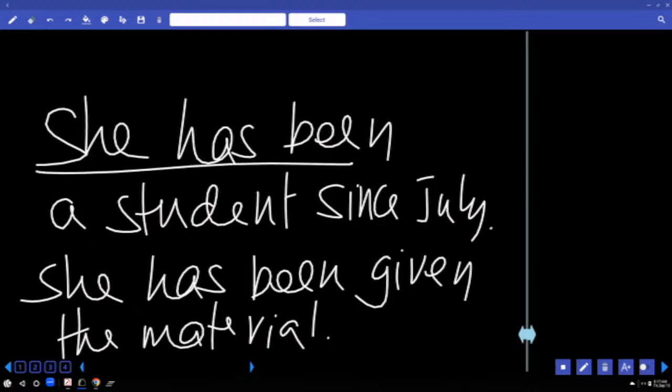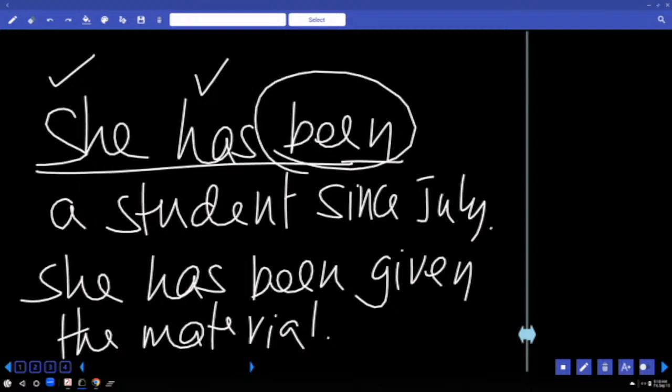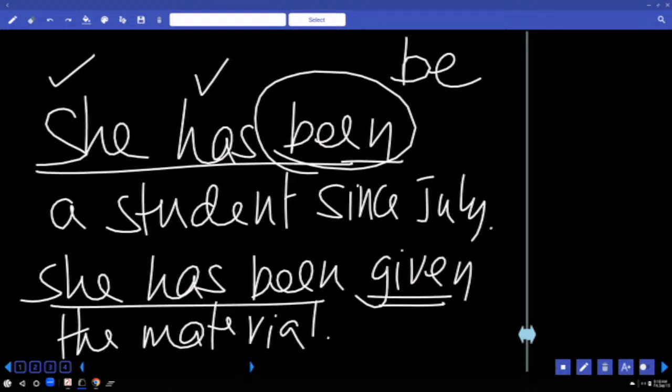What is the sentence pattern that goes with present perfect? Subject plus have or has plus verb past participle form. Usually we use an action verb or a main verb. But sometimes in place of an action verb or a main verb, we use a helping verb. What is a helping verb here? The primary auxiliary be. What is the past participle form of be? Being. That you have to tell yourself. Coming to the second sentence, is it active voice or passive voice? How can you say it is passive voice? She has been what? Given. That is a clue for you. You got to be a little careful.